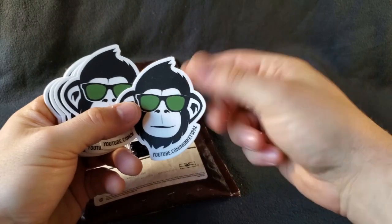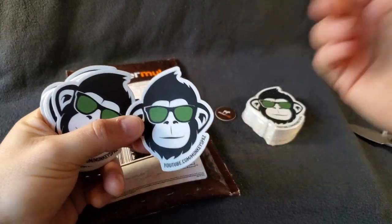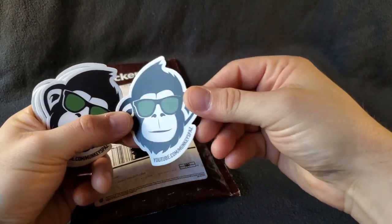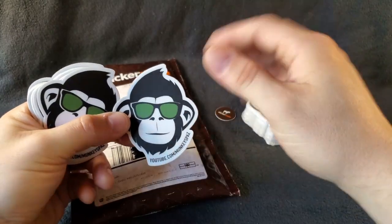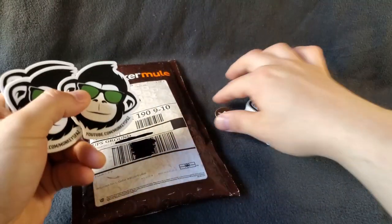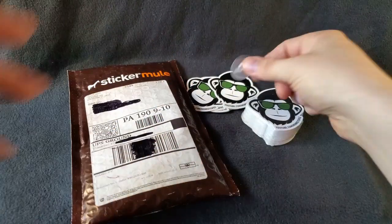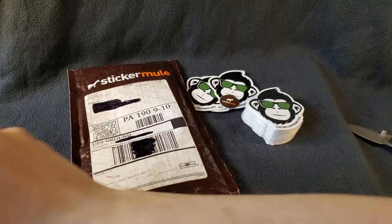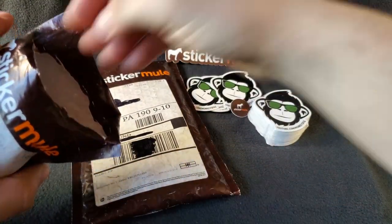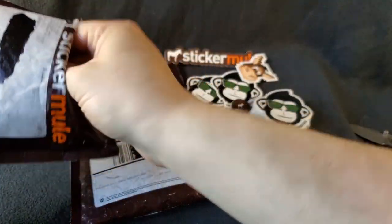I have some examples of them right here — you can see they're stickers, you peel them off, you stick them on things. What's cool is they offer them in both a matte finish and a shiny finish. I like to go with the matte finish — I think it's different, it's unique. They also have non-die cut, so if you want your sticker to be more like a simple round design, they offer that too. Sometimes they throw some other stickers in here — you got your Sticker Mule one, and a nice little pixelated donkey.